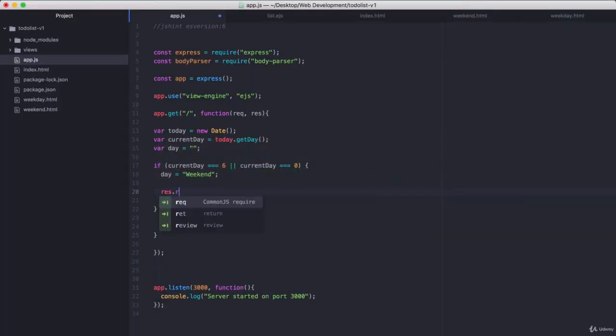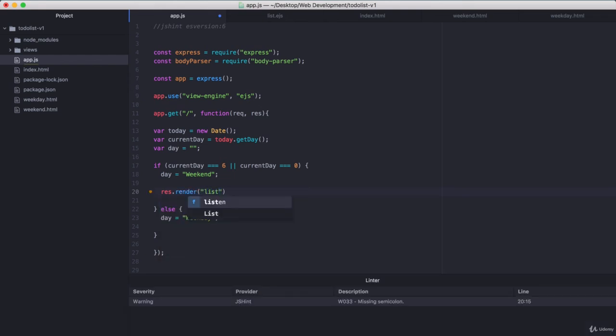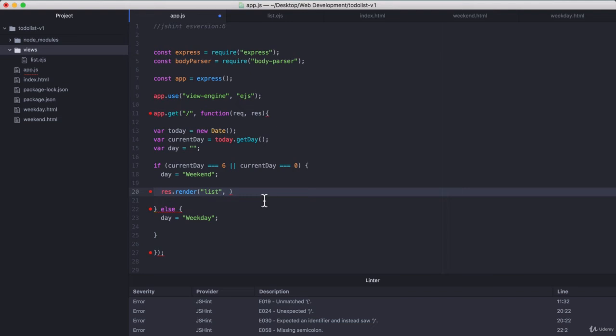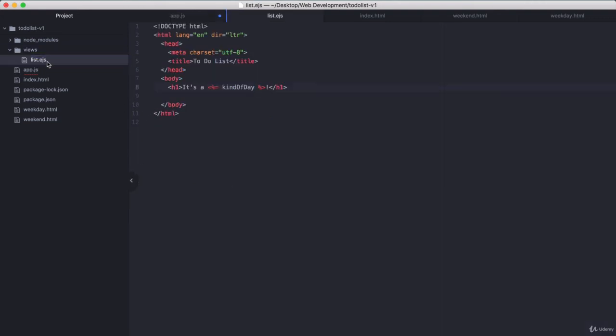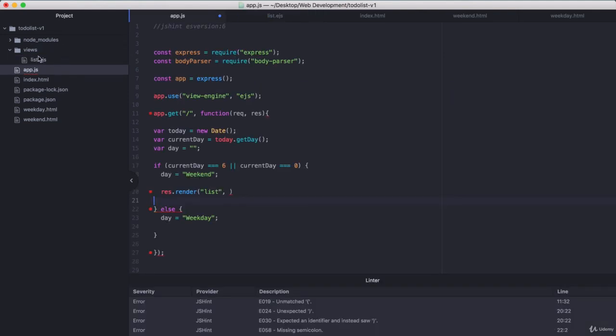So if we go into our if statement and we call res.render and we render the file that is list. So when we write this, then Express is going to look inside a folder called views, and it's going to look for a file that's called list, and it has the extension of EJS. Now, if you don't have this folder called views, or if you don't have a file called list.ejs inside the views, then this line of code is not going to work. So this is a really important step, making that views folder.